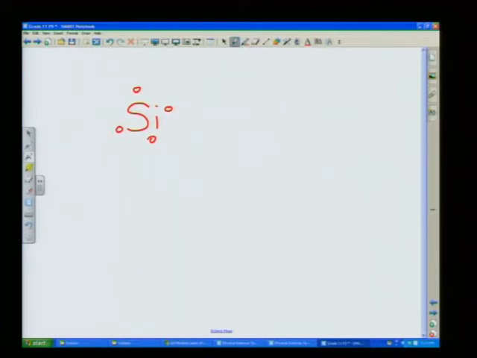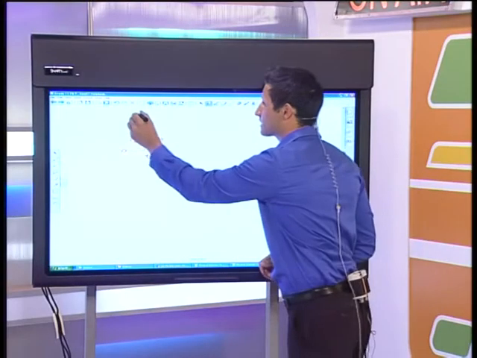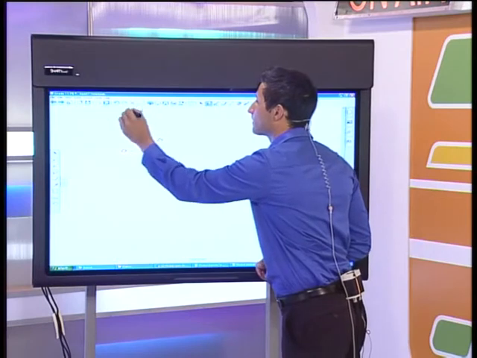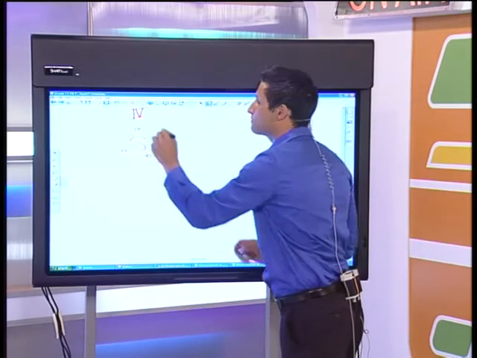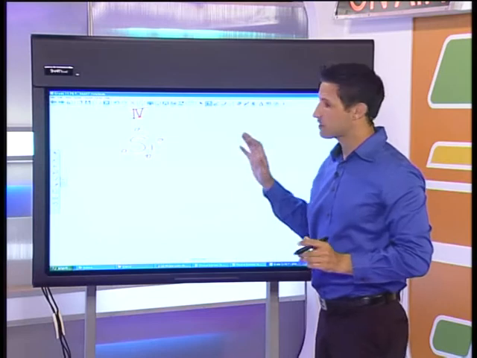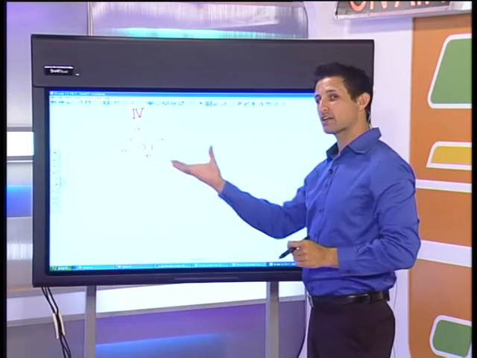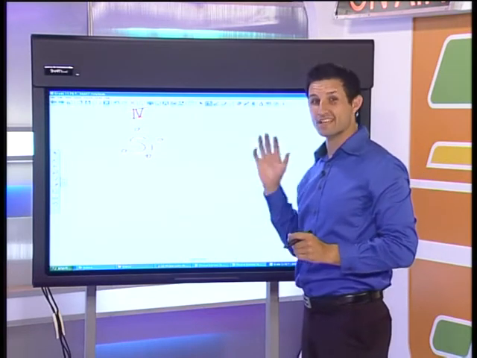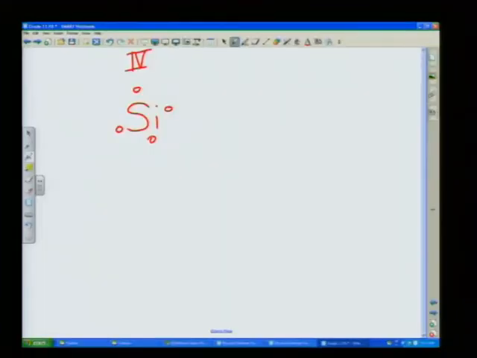Now I'm going to show you, or remind you, how to make bonds with Lewis dot diagrams. So a group 4 element like silicon shows me that I've got my 4 electrons. Now one thing I'm going to be doing is drawing the other 2 types of elements again. On the one hand, I had my group 3 element. If you can remember, that was boron. Boron has only got 3 electrons.